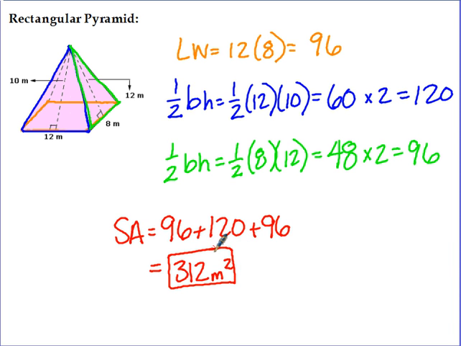So if you have a pyramid where the base has all the sides the same, so squares, triangles where all three sides are the same, or circles, you can use the formula. But if you have a rectangular pyramid where the sides on that rectangle are different, then you have to use the net part of it. So you just have to think of each face. So you have the bottom, which is a rectangle, and then you have 4 triangles around the sides. So we had to find the area of all 4 triangles. If you have any questions about this, feel free to watch the video again, or you can ask me to clarify.